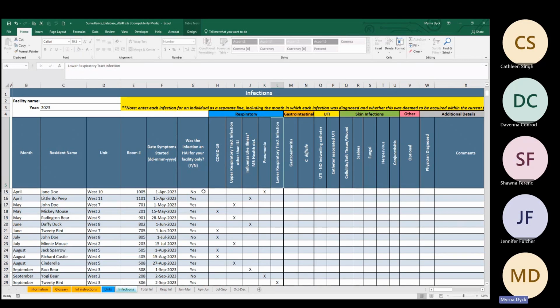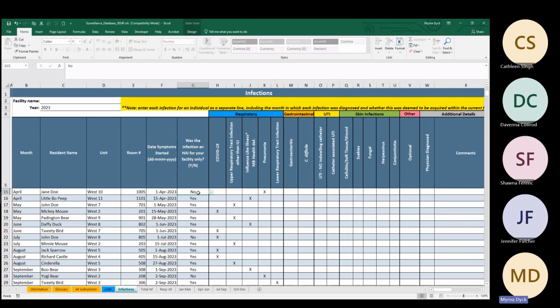One thing I also should have pointed out is that there is this one spot where you're supposed to tell us whether or not the infection was a healthcare associated infection for your facility. And it's a yes or no question. And although most of them will be yeses, there may be the occasion where a no comes along because let's say they came from a hospital in 2 days, they were already somewhat symptomatic, but they were only swabbed the second day, and they're positive and they meet the criteria.